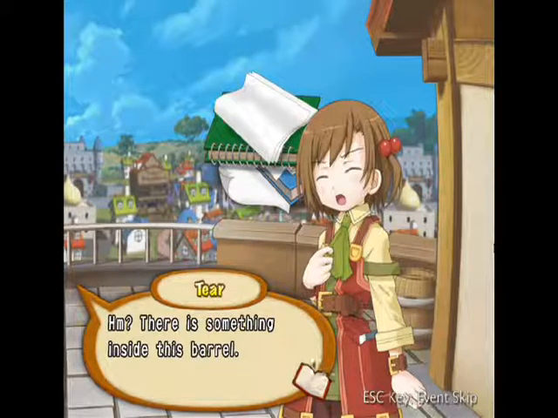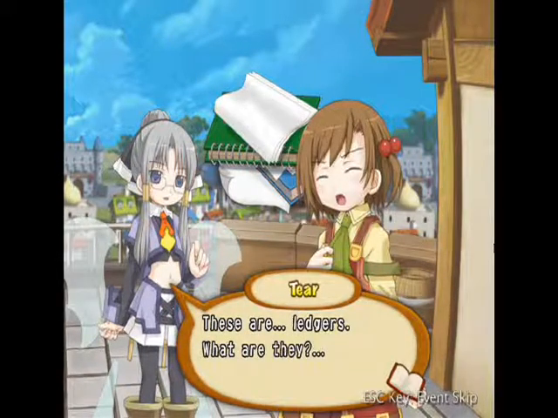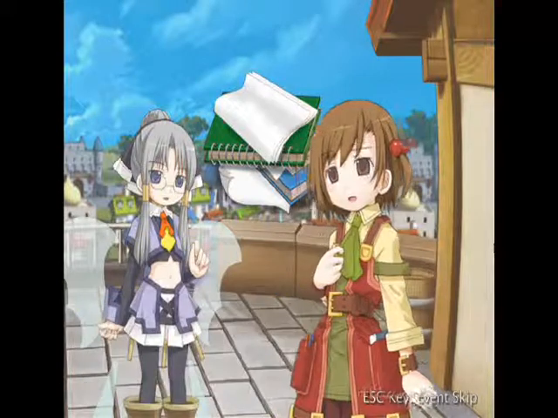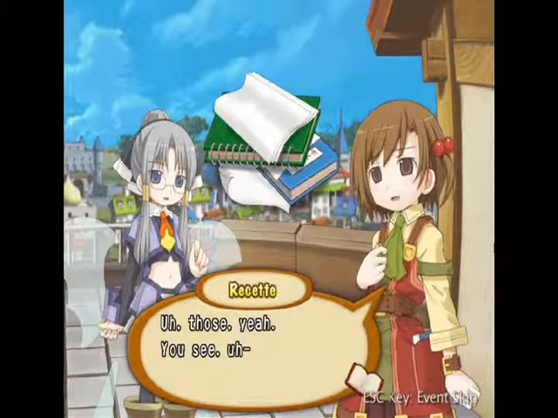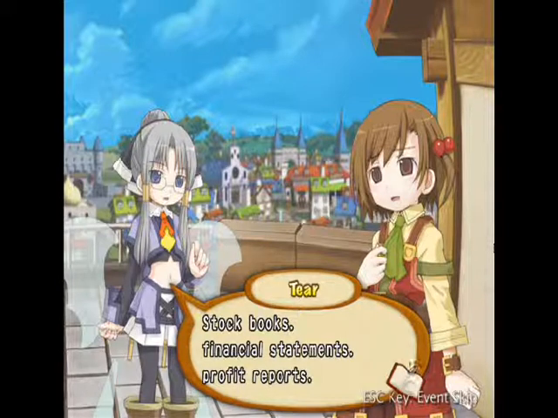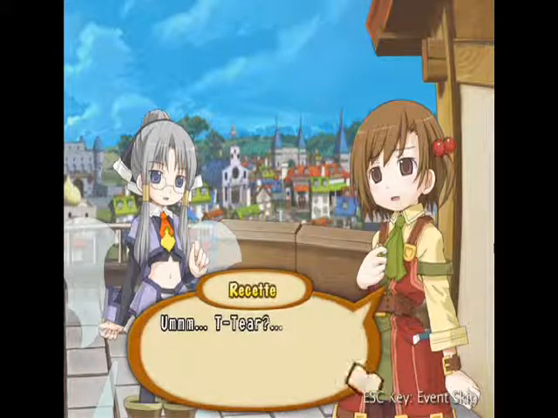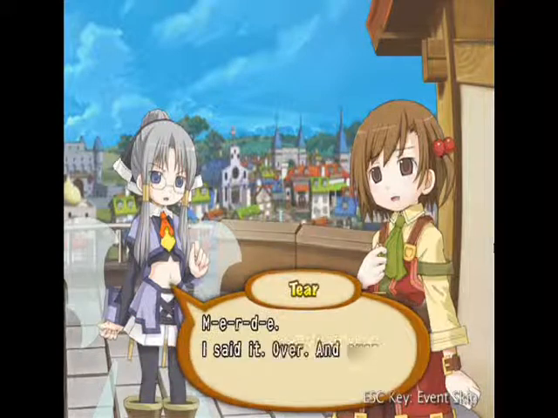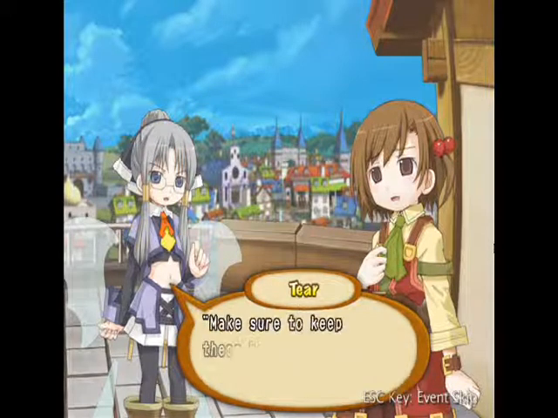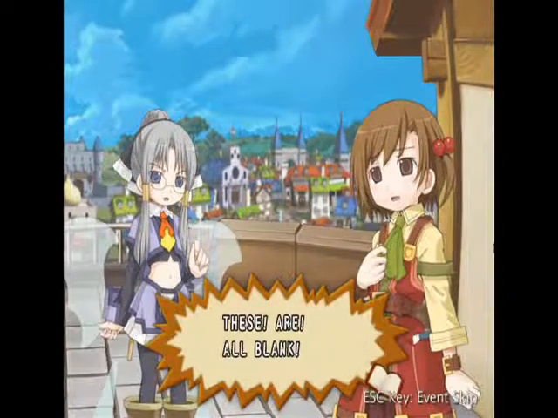There's something inside this barrel. These are... ledgers? What are they? Oh, that's not good. Look at those. Yeah, you see, stock books, financial statements, profit reports, asset ledgers, accounts payable and receivable. These. Tia? Merde. I said it over and over and over. Make sure to keep these books straight. Wreck it. These are all blank!